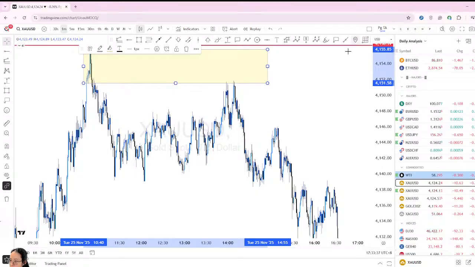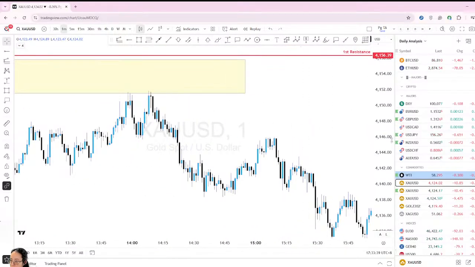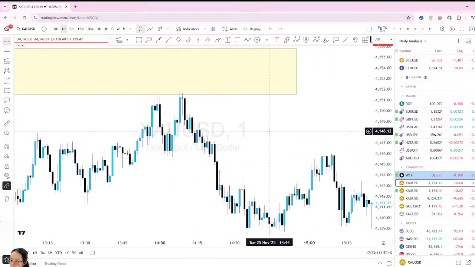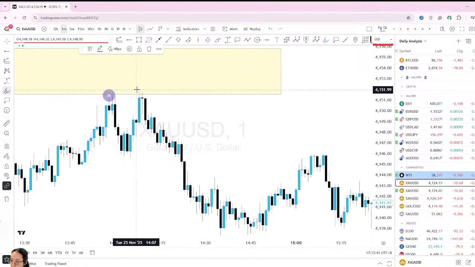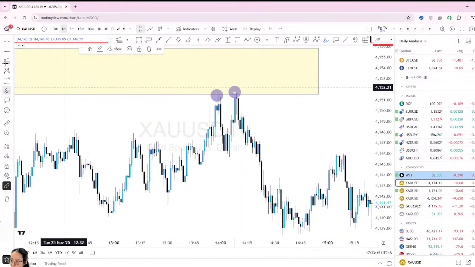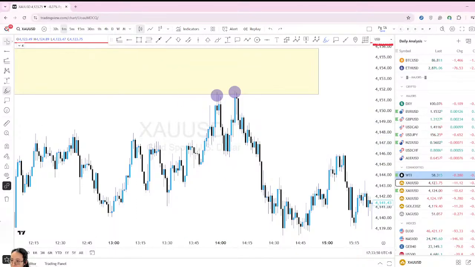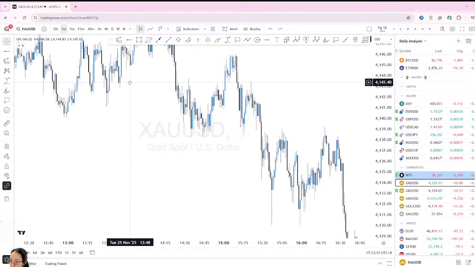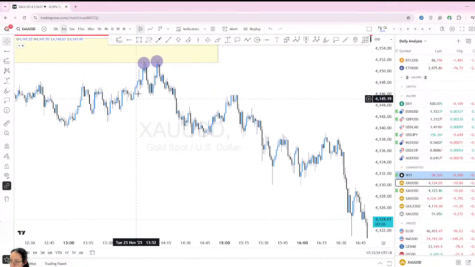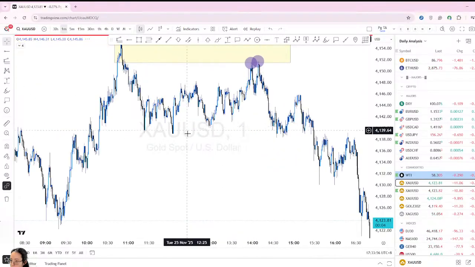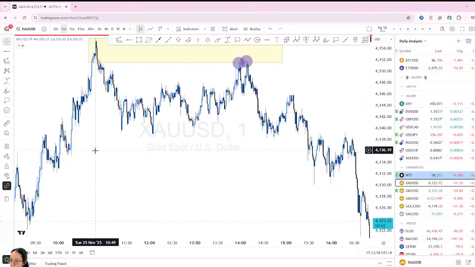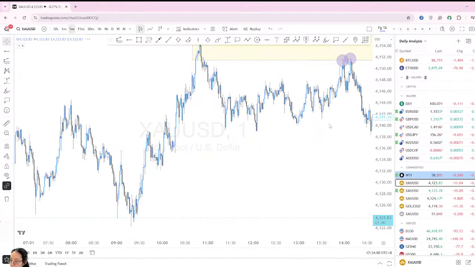And then what do you see? You go to the M1, you'll see a double top, right? Do you see the double top here? Yeah, you'll see the double top, a reversal pattern. And after that, what do you see? It reversed and then fell more than 300 pips, and price continued to make a lower low, lower high.